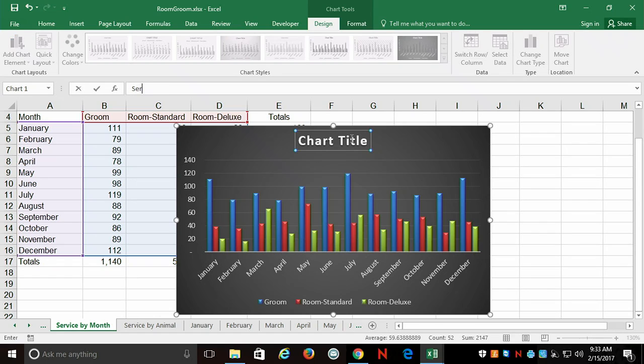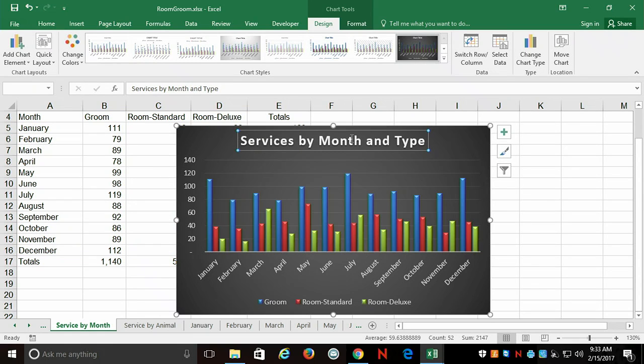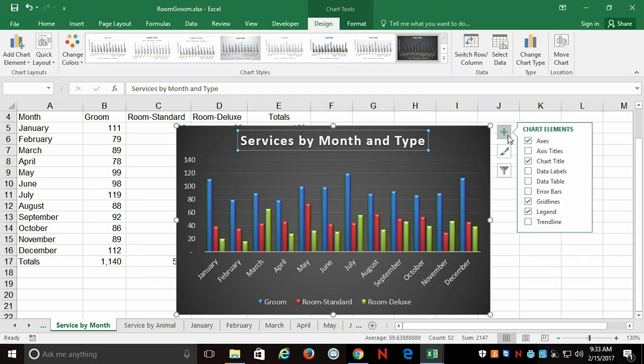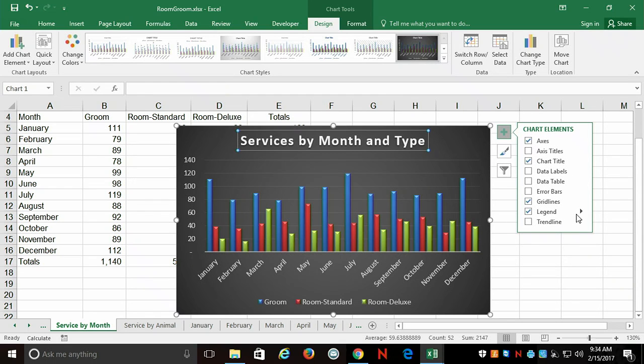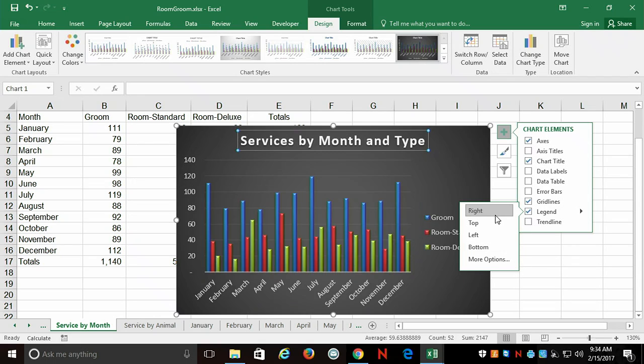And let's take a look at the services by, let's move that legend to the right. Like that better.